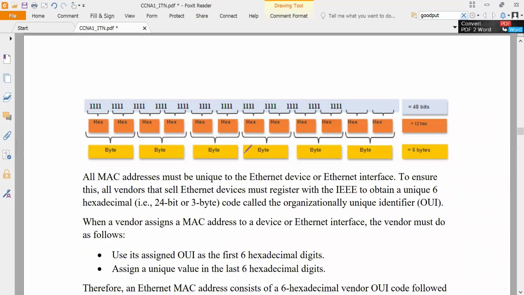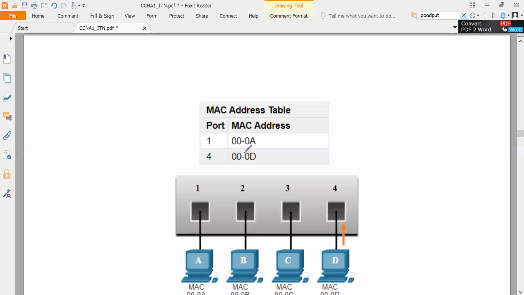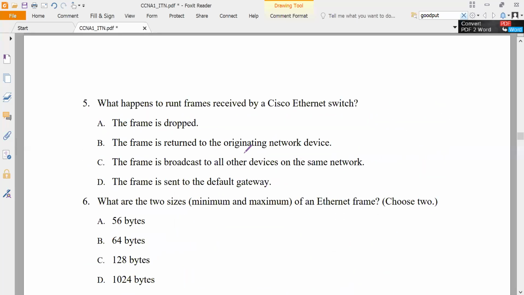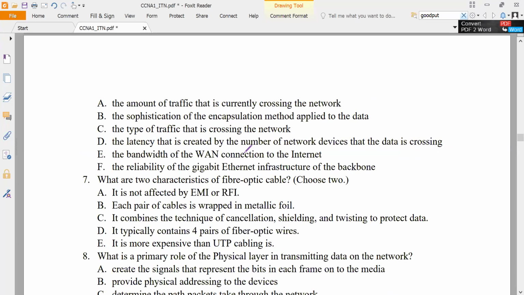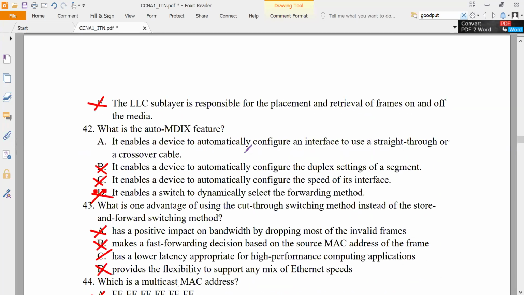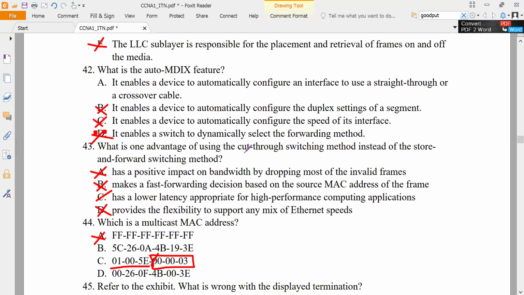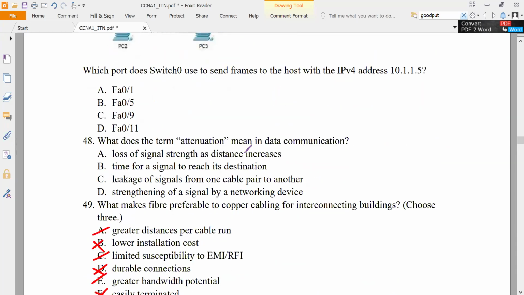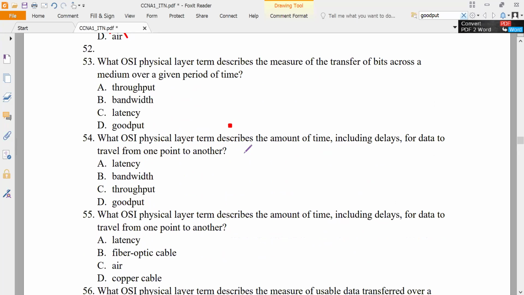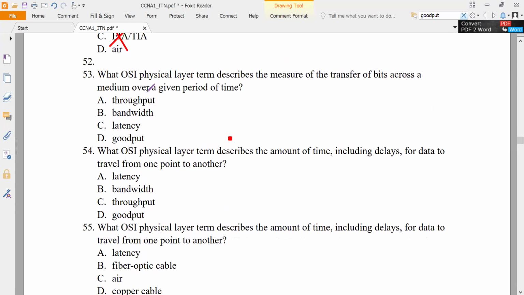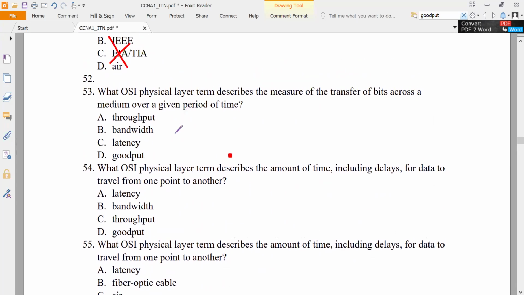Then goodput. Of the information that has arrived, what is the actual data? Minus the overhead, minus data that arrived with errors, which will need to be retransmitted and all that. Okay, right. I think for throughput, bandwidth and goodput, add a little bit from your own research so that you can best understand what they are, because my definitions will come up as marks in exams like these.